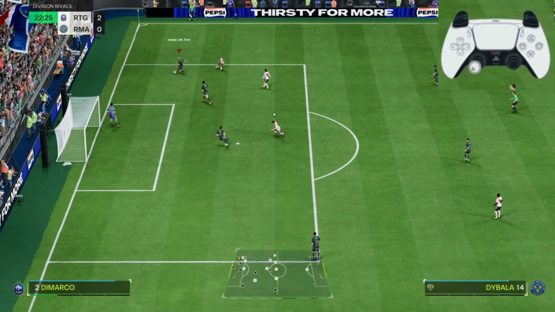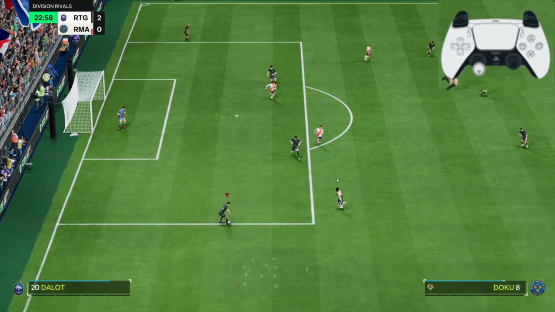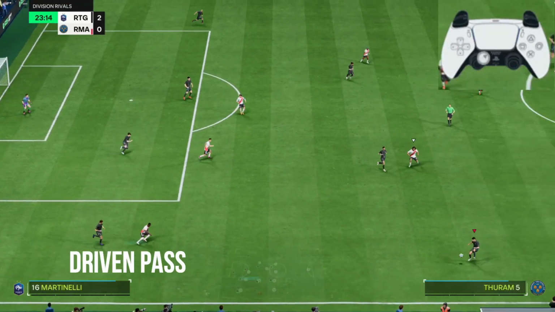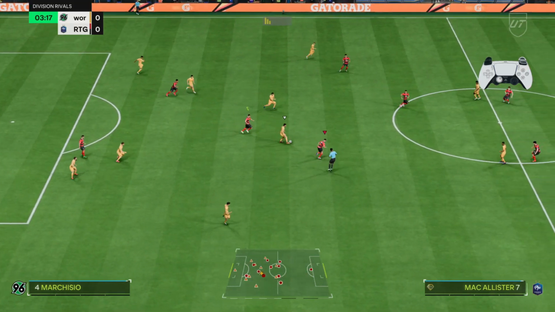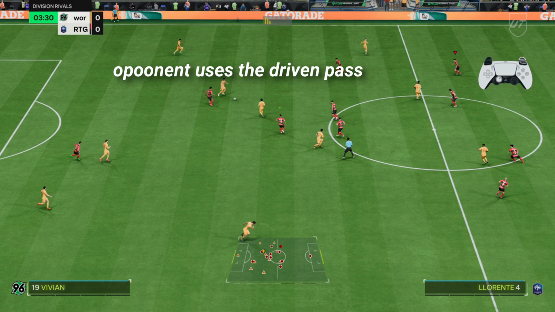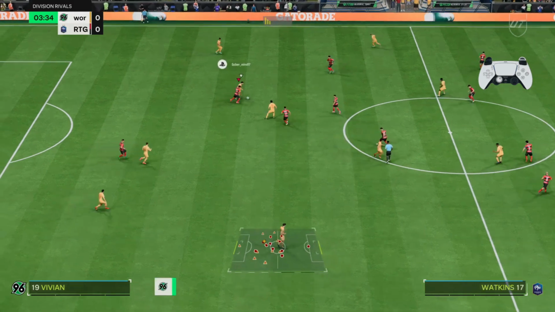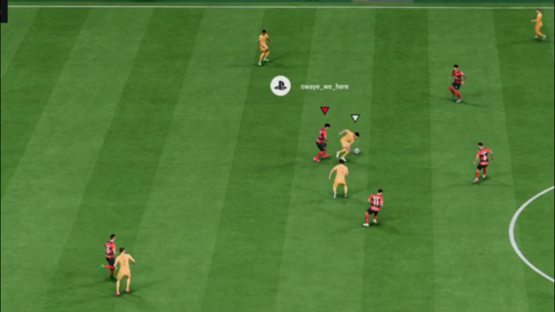Another thing to note when passing in FC25 is to avoid using long animation passes when you're under pressure. Like one, the driven pass. The reason why this pass is not suitable when building up, especially from your half, is the animation time. It takes long for your player to release the ball. If you're under pressure, it gives time for the opponent's defender to close up the angle quickly and dispossess your player.